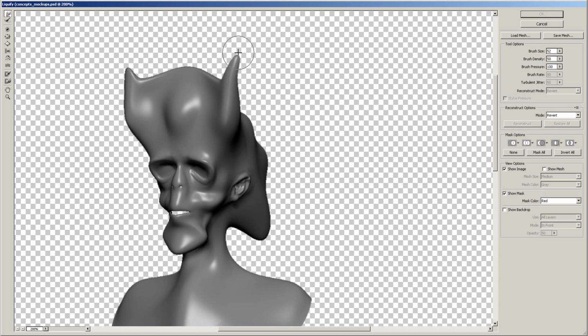So I can start to make some pretty massive changes here, just using the liquify button.